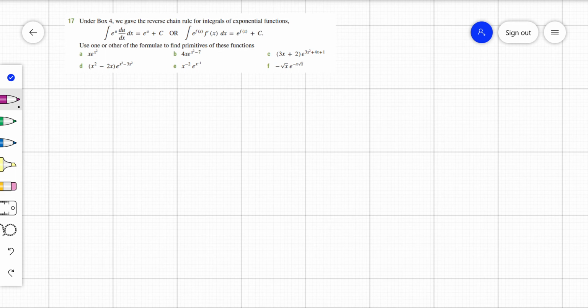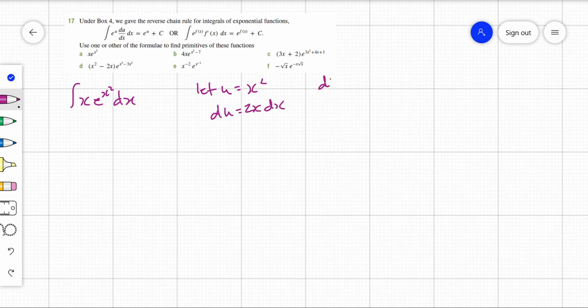Alright, so this is the way I like to do primitive functions, like this type. So if I have a look at the first one, I want to integrate x e to the x squared. Alright, so there's a little weird stuff going on there. So just looking at it, usually the power of e is a good one to let u equal to. And if you think about it, so if I let u equal to x squared, that's the power, then if I implicitly differentiate, so du equals 2x dx.